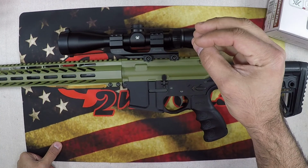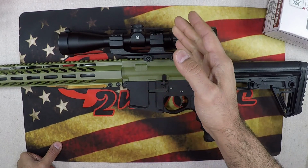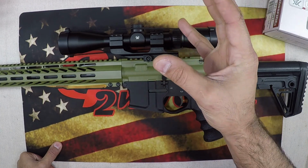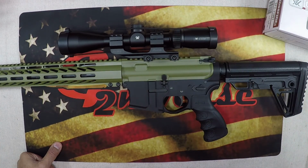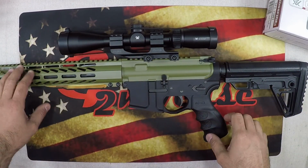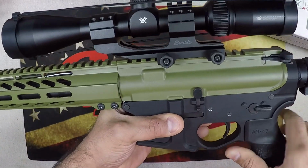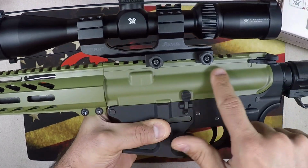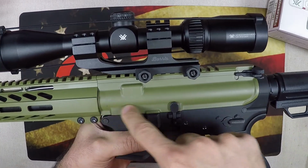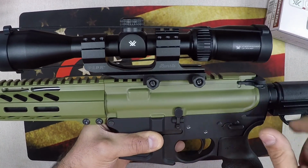If you see that black ring around the reticle, move it back and forward until you are able to cheek weld the rifle, open up your eyes, and see a perfect clear picture. That's how you know that your optic is properly installed on your top rail to your eyesight. Also, the other no-no is, this mount always mounts on the upper part of your receiver here. You never mount onto your rails. You just don't do it.